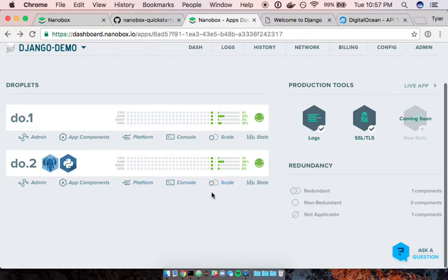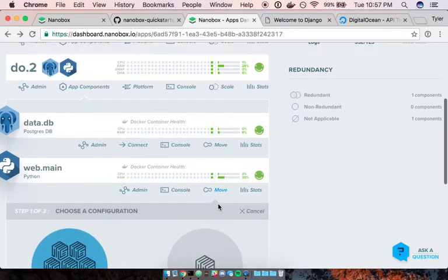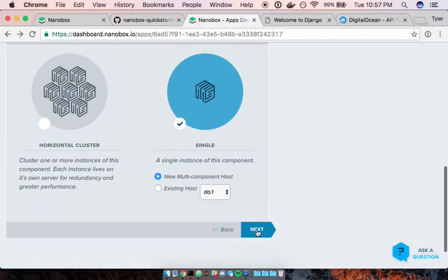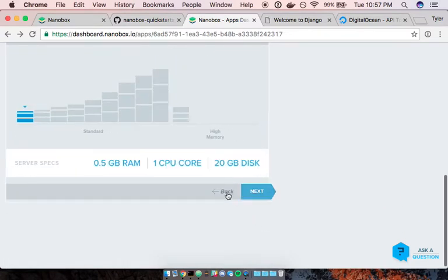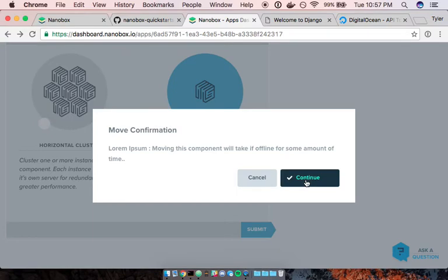But I could take this one step further, and I could open up the app components here, and I could say, that was great, but now I want to move it onto DO1. Whoops, I want to move it to an existing host, not onto a new one.